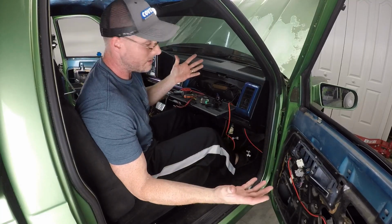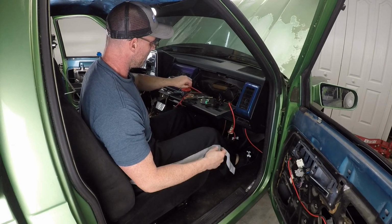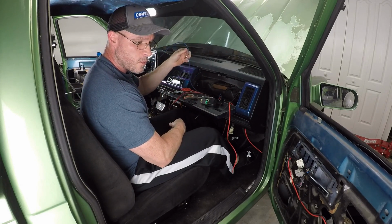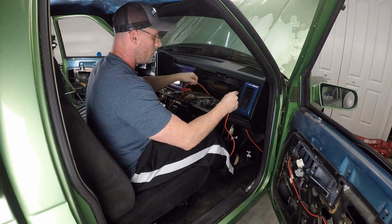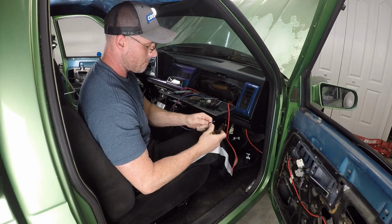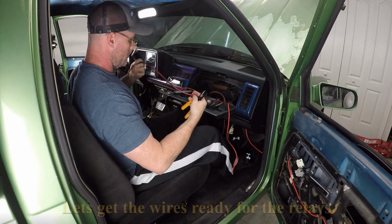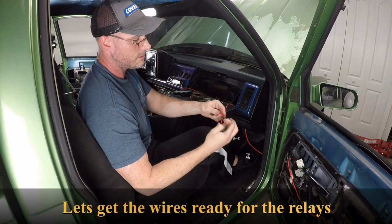All right, as you can see, I've got quite the mess going on here. We've got the solenoid from the passenger door. We've got the solenoid from the driver door. We've got the 8-gauge power wire. We've got the switch wire coming from the shaved door kit under the column. And now we're gonna work in our relays. Switch. There's our power. There's our solenoid.